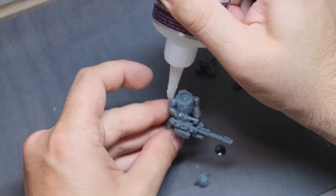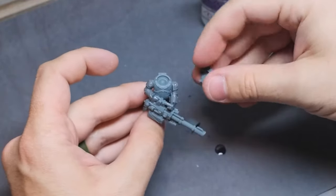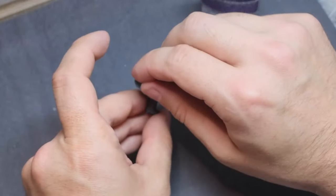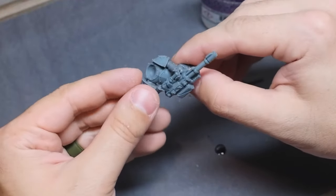So I throw some glue on all the other surfaces, where the backpack goes, the two shoulder pads, and I just toss them on there. I don't throw any accelerant on them. They're good enough as they are once they get settled in.